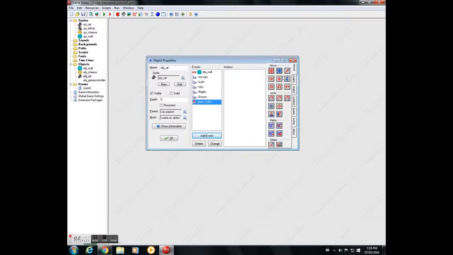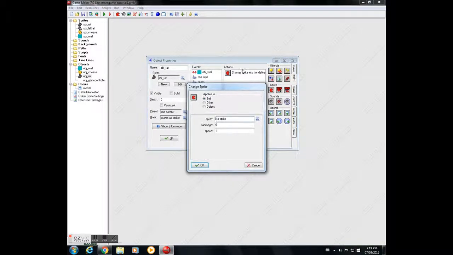So when you press the left key, drag that there and it'll change the sprite to SPR rat. No, left rat.